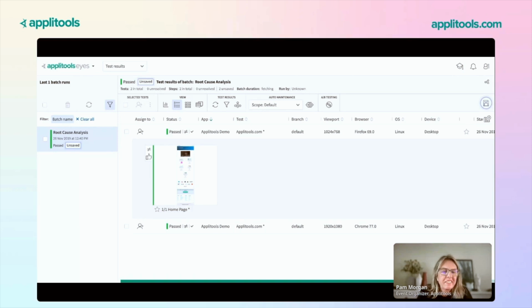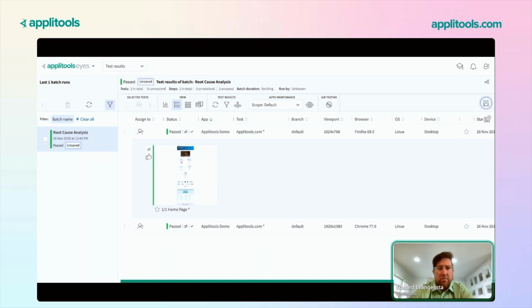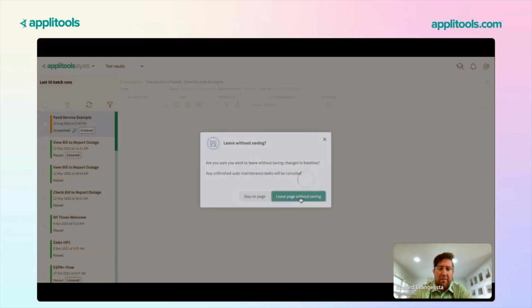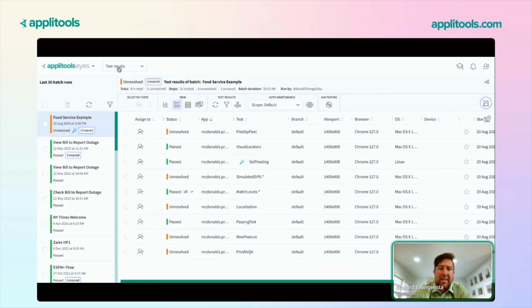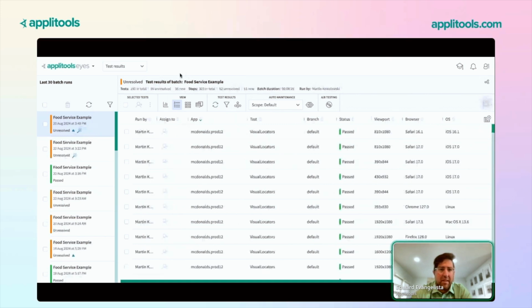I just want to go now into how to find specific data or tests that need the most attention in different dashboards. We've done a lot of work on how to use the test results dashboard. Again, as I mentioned, this is the most heavily used portion of Applitools Eyes, but there are other dashboards here that have a lot of helpful information. I'm actually going to switch tabs and go into a more built-out demo example. But I want to show you the test requiring attention dashboard.